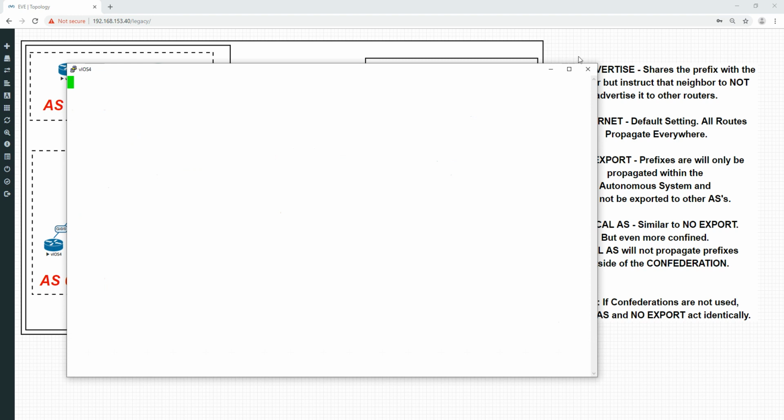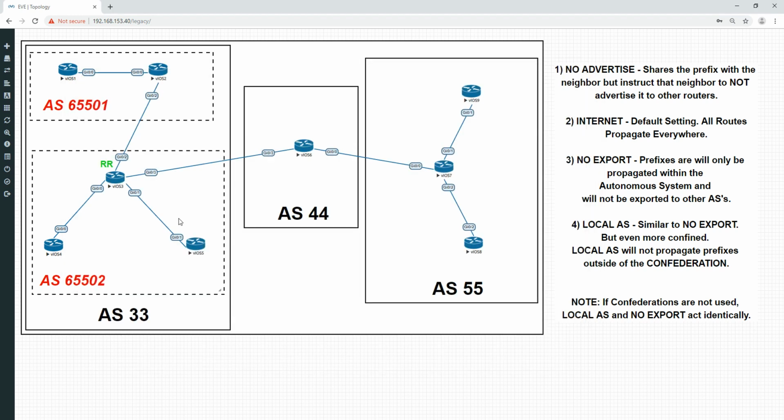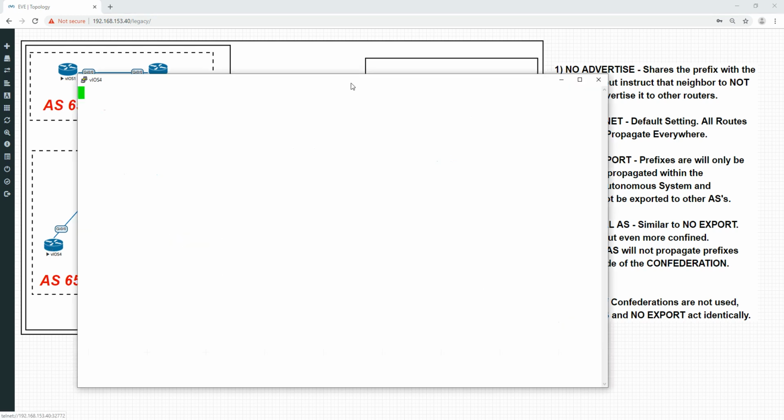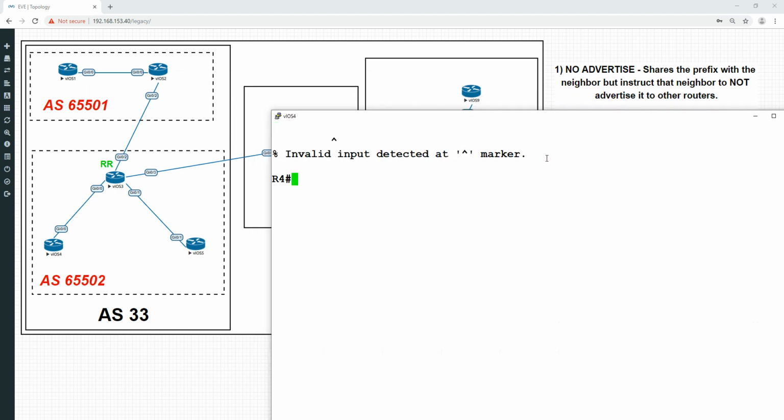Now, let me just talk about this topology here. What I've done here deliberately is introduce a route reflector because I want you to see how this works with route reflectors. On the right hand side, we've just got a basic mesh, as in 9 is paired to 8 and 7, 7 is paired to 9 and 8, and 8 is paired to 7 and 9. So that's a wee bit different. We don't have a route reflector here. We do on this side. I just want you to see how that affects the no advertise well-known community. So let's go and do that just now.